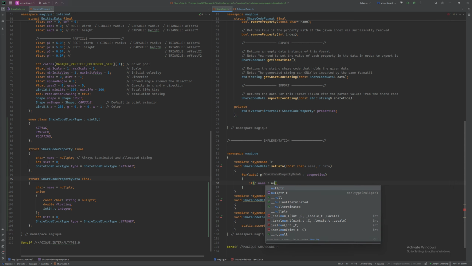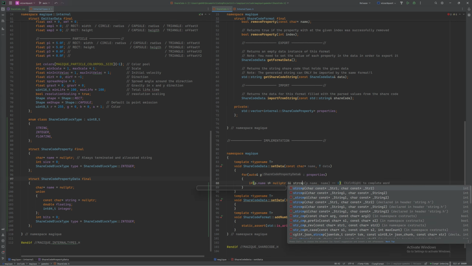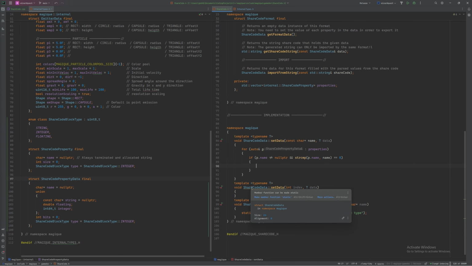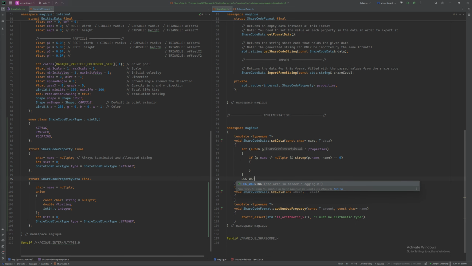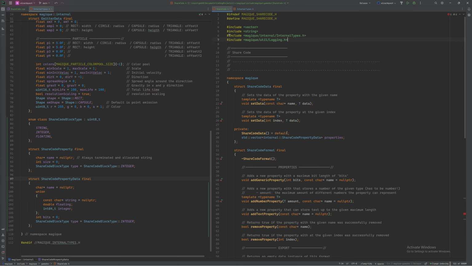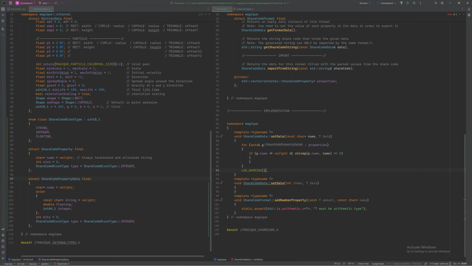Name, not null, because otherwise I can't use it in string compare. Otherwise, here I need to log a warning. It's annoying, alright, so I have to include the logging header user side, but it's fine.